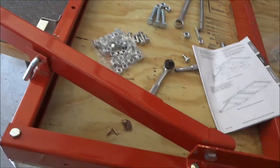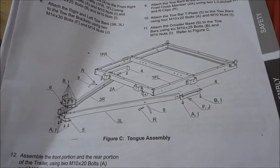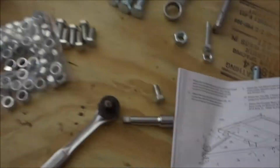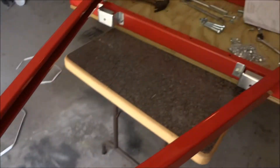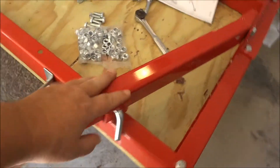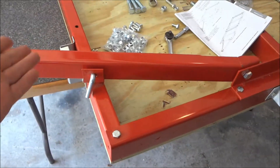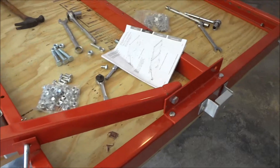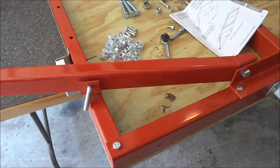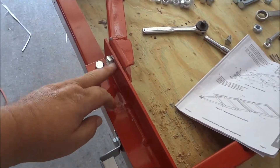I just completed the next step — this thing is starting to come together real nice. After that debacle, I went ahead and assembled this. I did try to swivel this — it just comes over and goes over that way to store when you stand this thing up and put it away. It's kind of difficult to operate with this nut in there.